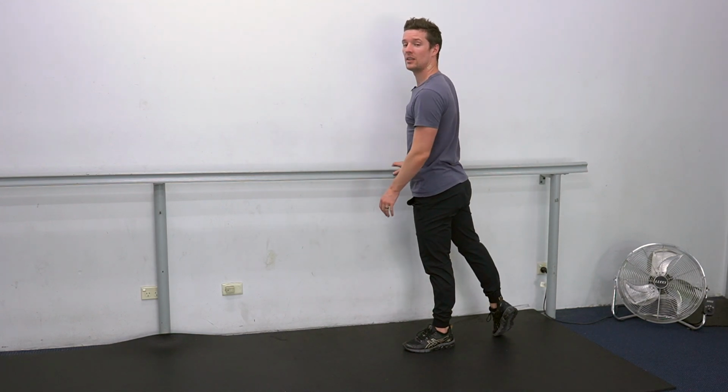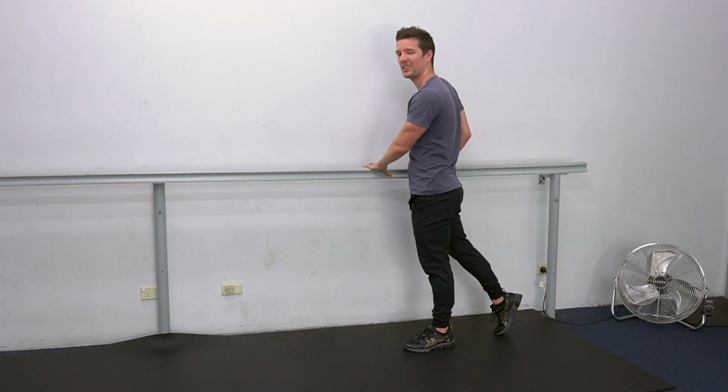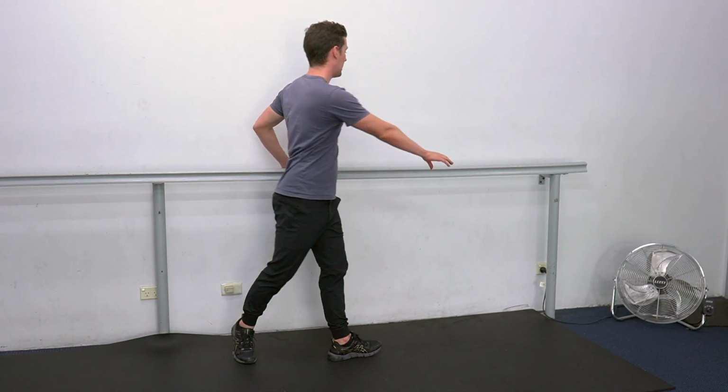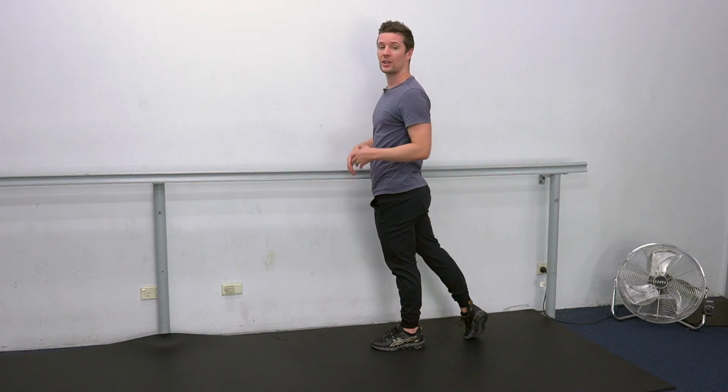And there it is. So you can see how easy that looks on the bar. I can make sure that I've got my balance, I can use the bar to help myself a little bit, but don't rely on the bar to hold you up. So it's just there just in case to begin with, and see how that feels and how that works. Let's have a look one more time. I push, use the bar, and hold. Okay, that was great.